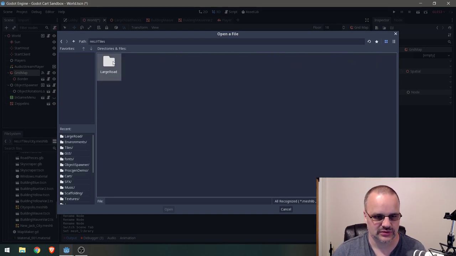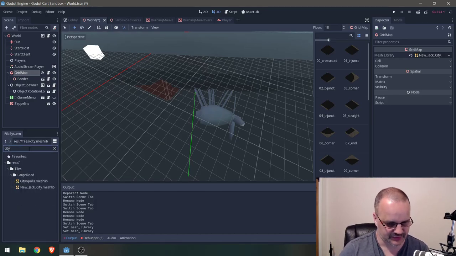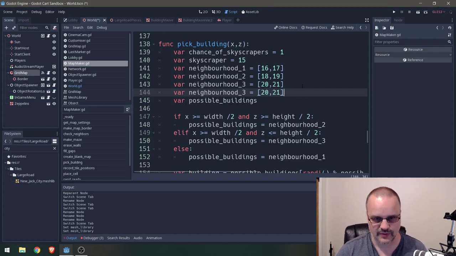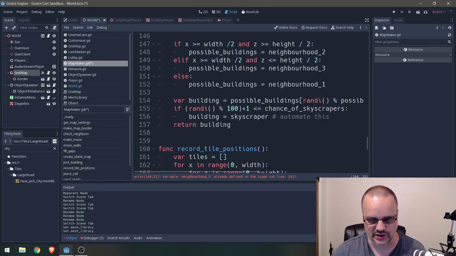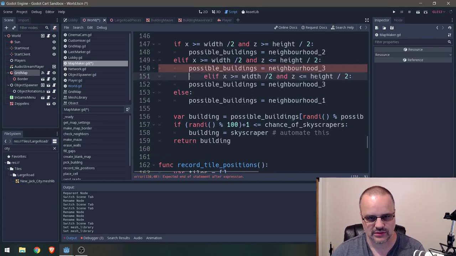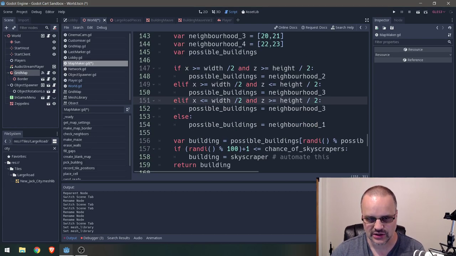What am I doing? Tiles. There's so much legacy stuff in here. I need to tidy this up. And now I just need to do that. 4, 22, 23, okay. And let's duplicate that line. If you are less than or equal to that, but more than or equal to that, I think that's all four combinations, right? If you're greater than both, you're 2. If you're greater than X, you're 3. If you're greater than Z, you're 4. Thank you, Yan.